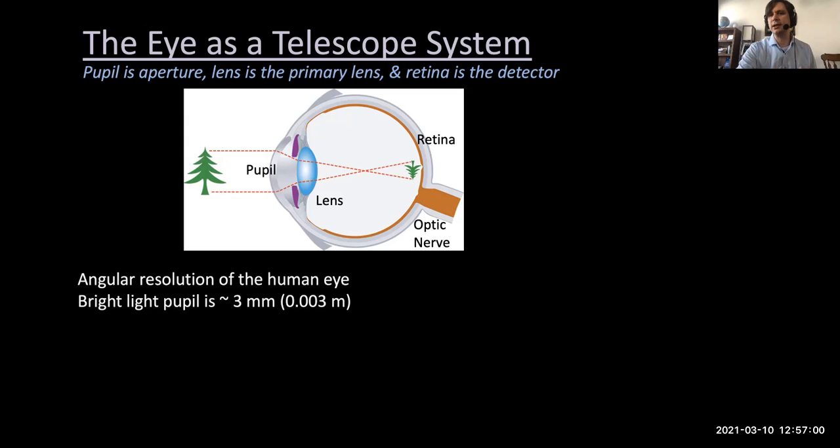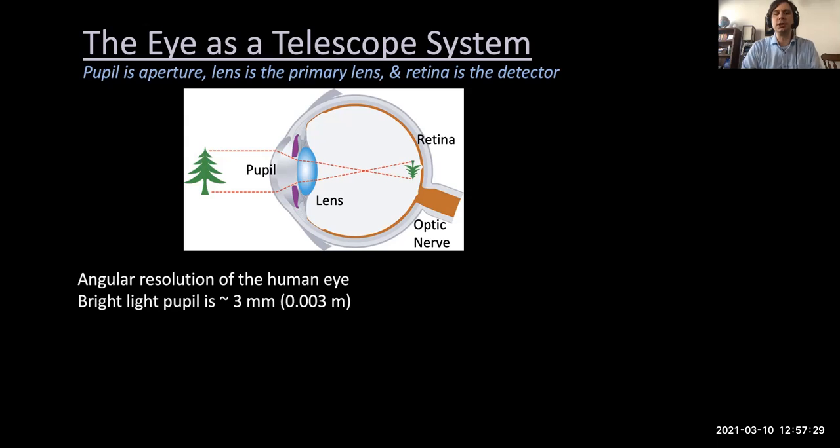So, what is the angular resolution of the human eye? How close can two objects appear next to one another that you can still see them as distinct objects? And for this, it's really important to talk about the angular resolution of the human eye in daytime, bright light, and nighttime, because as the environment gets darker, our pupil will dilate, it'll become larger. So we have an adaptive diameter of our face telescopes here.